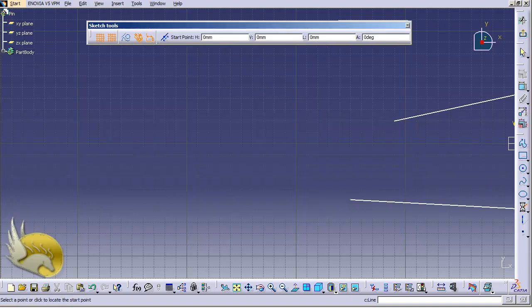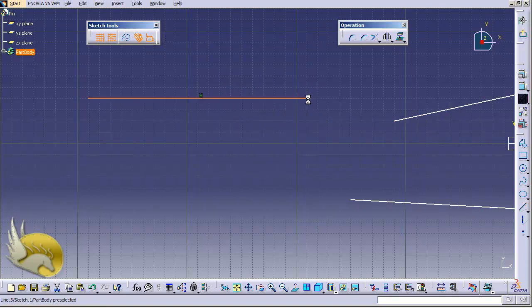So I click on line, press somewhere, and you can see that I'm not going to have it inclined. I just want it to be horizontal. So I click here. Now you can see this H here. It means that your line is horizontal. Catia recognizes that you are trying to draw a horizontal line, and because the dimensional and geometrical constraints are there, this is going to be horizontal forever. And why forever? Because you can see this H here.